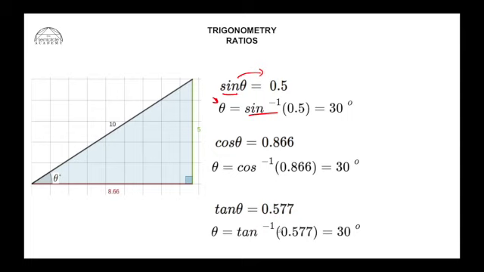Now, what is this actually about? This seems like a bunch of gibberish. Well, these are actually really amazing ratios here, and that is what it is. This is a ratio, just remember that. This is the ratio of the opposite over the hypotenuse. So imagine now that what they're trying to tell me is that the sine of 30 degrees is 0.5. Sine theta is equal to 0.5. That means that the sine of 30 degrees is equal to 0.5.